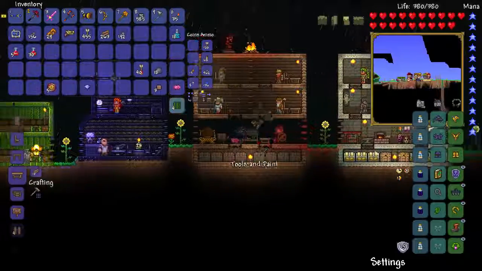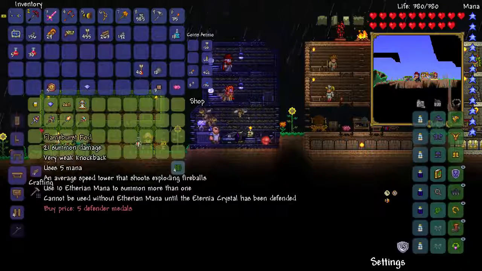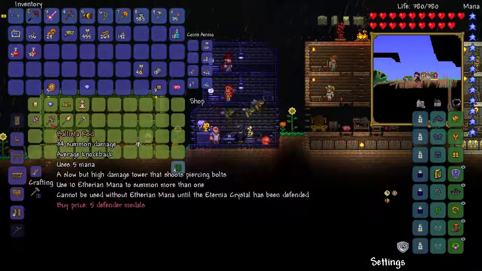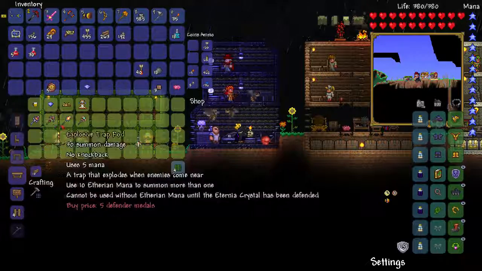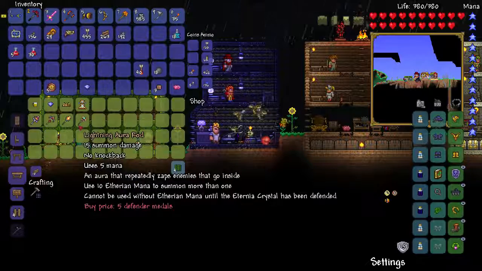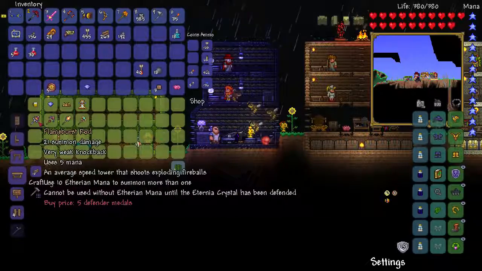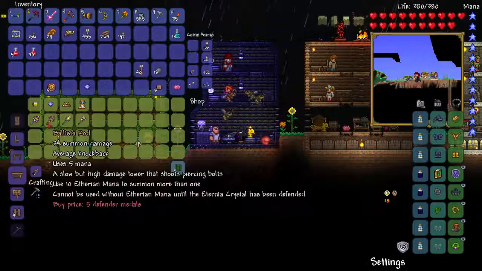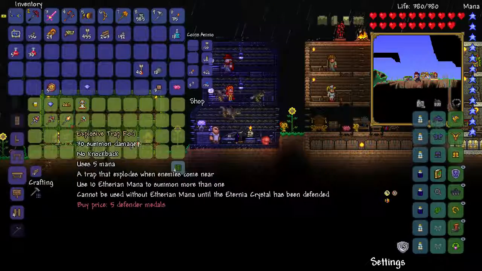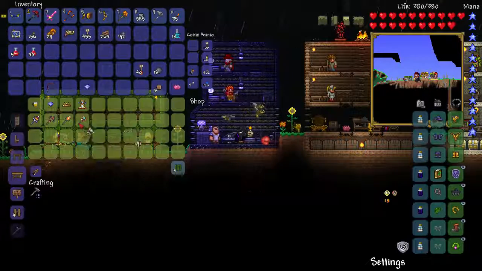And now I'm sure I'm gonna make a non-optimal purchase. But I don't care. The ballista rod does the most damage, but it's slow, and it summons a tower. The explosive rod is also high damage, summons a trap. And then the lightning rod summons an aura. So you can choose between an average speed tower, a piercing slow tower, a trap, and an aura. I feel like the aura is the one that I like the best. So that's what I'm going to get for now.